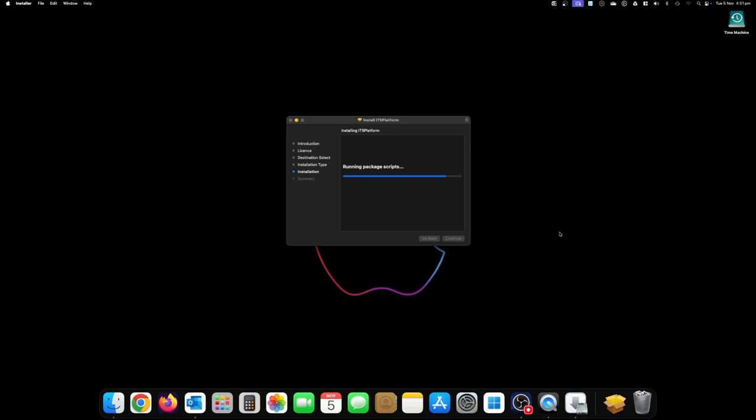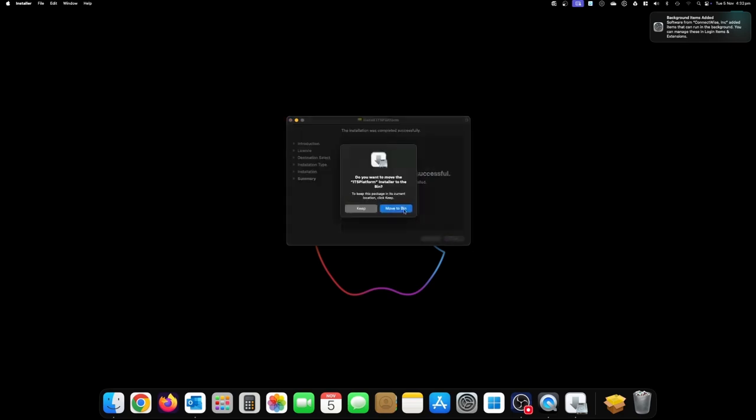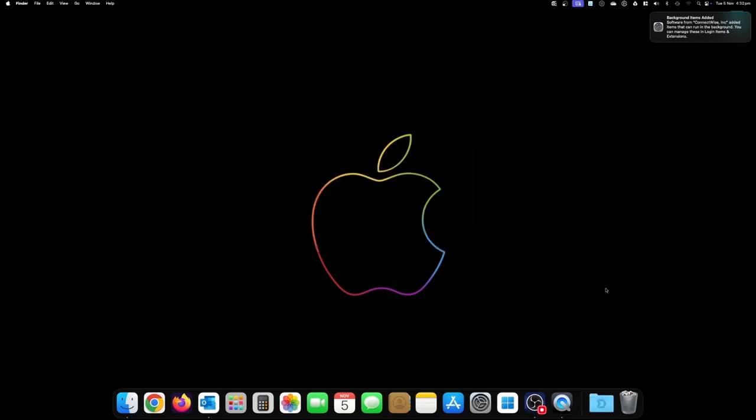And we do actually have to allow some permissions. We'll go through that in a moment as well. So at the top you'll see background items added, software from ConnectWise. That's the name of the software company that we use for our new remote and support. And that installation has completed and we hit close. And we can move it to the bin. We're done with it. We don't need it anymore. We can close that.